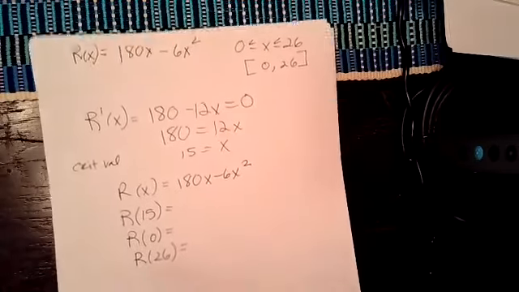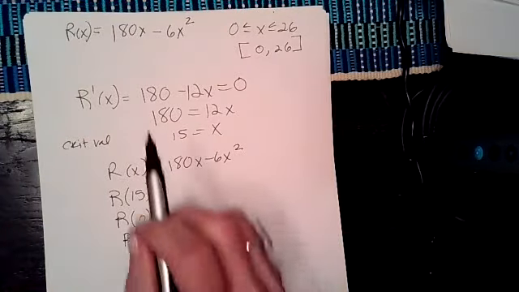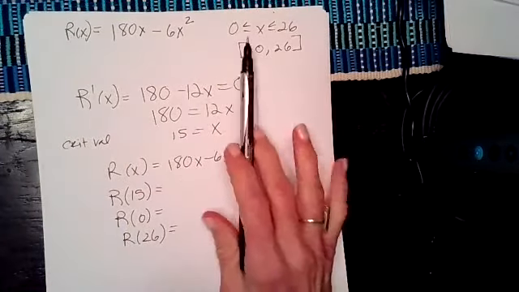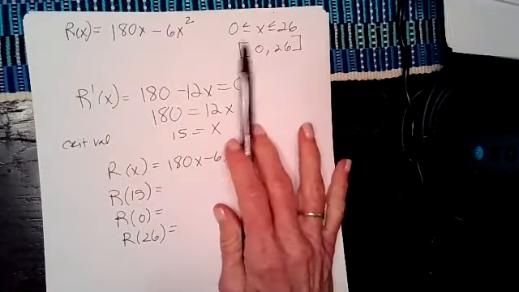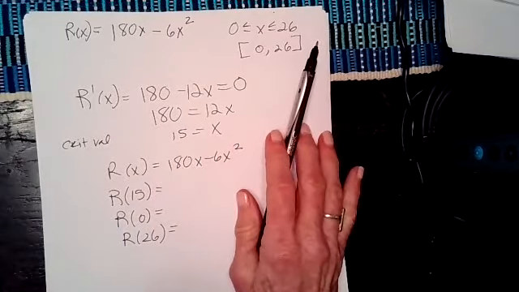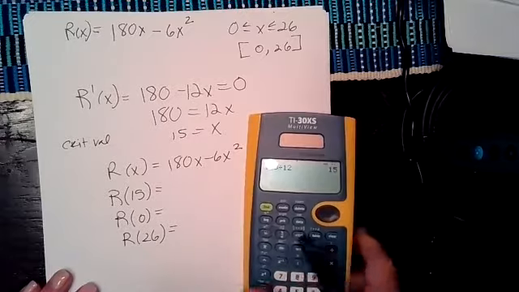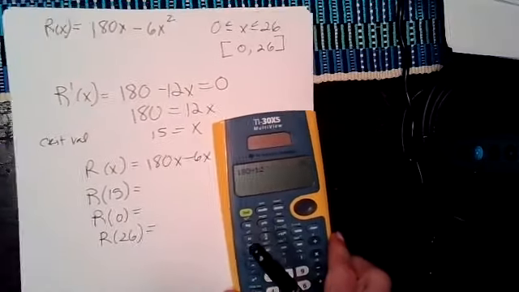So nothing different, right? Instead of just saying, here's the function in an interval, they call it a revenue function. And this is what X can be between. X can't be negative because it's the number of units sold. And they're saying X can't be greater than 26. So this is my closed interval they give me. So I'm going to take my numbers and plug it into my revenue function.